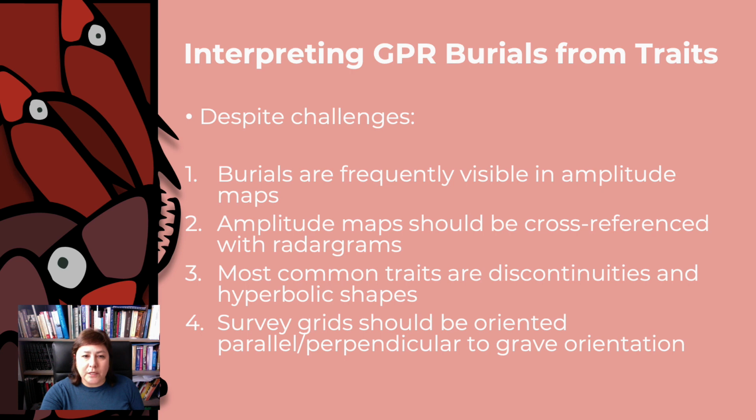Our experiences suggest that these traits are most visible when survey grids are oriented both perpendicular and parallel to grave orientation when possible. In summary, there are several GPR signal patterns that are indicative of graves, but these vary and our knowledge of the range of variation is incomplete. The suite of potential traits that occur are affected by local geological patterns and burial treatments and contents. More refinement of our methods of interpretation will benefit the application of GPR to the identification of burials outside of the cemetery contexts and in informal and clandestine locations.